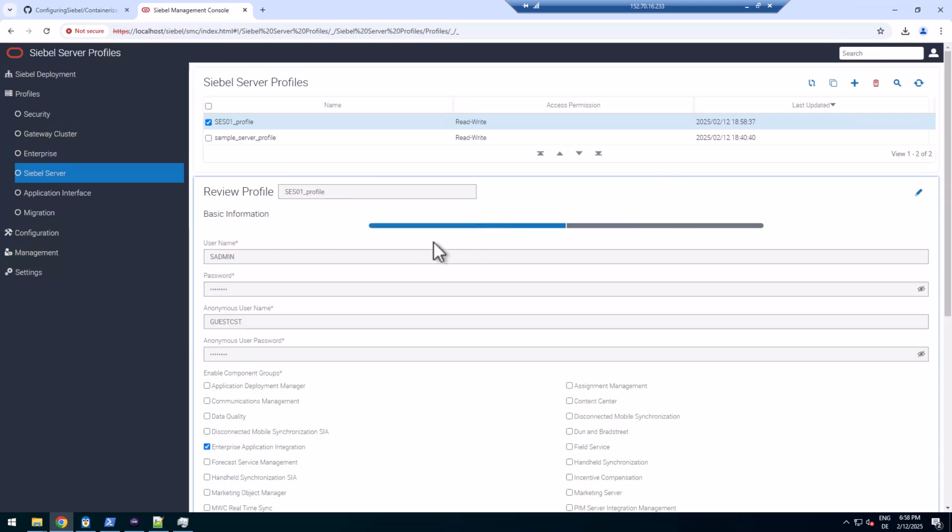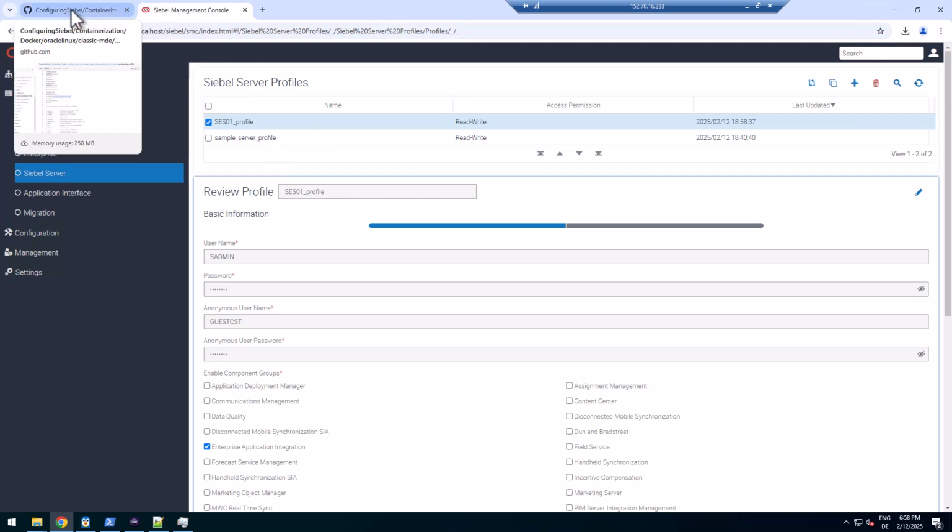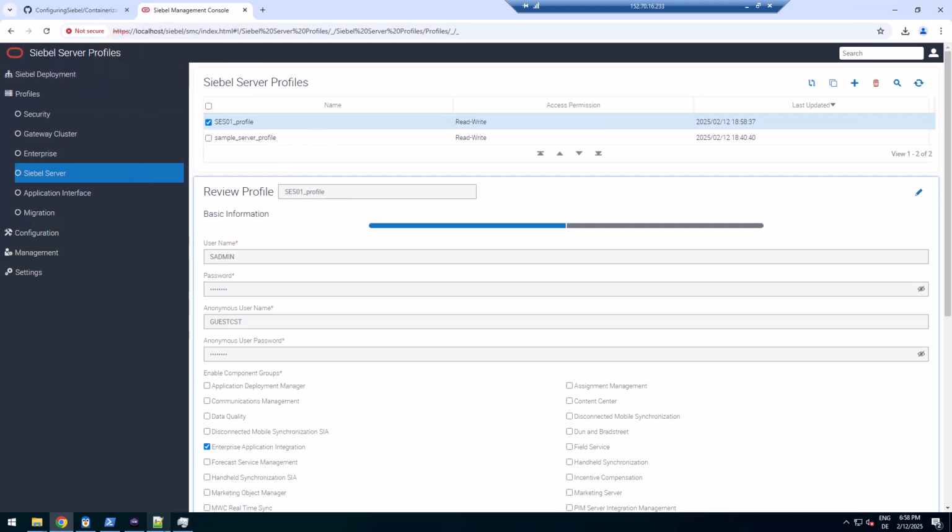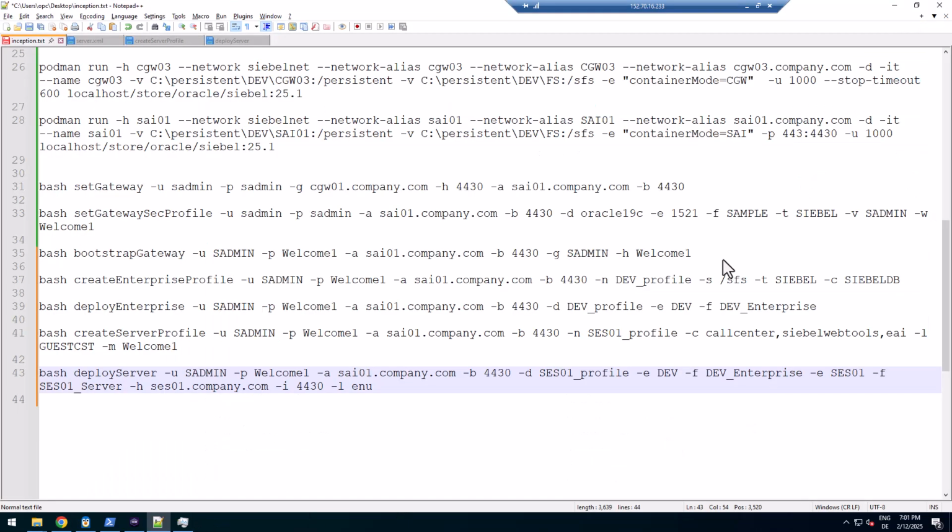And of course, we can use that profile to deploy our Siebel server. So that will happen on the same machine that we work on, which is a little bit weird, but should be fine. And we get to the next command. So here's the command to deploy the server. Again, we connect to our AI server. We use that profile we just created.